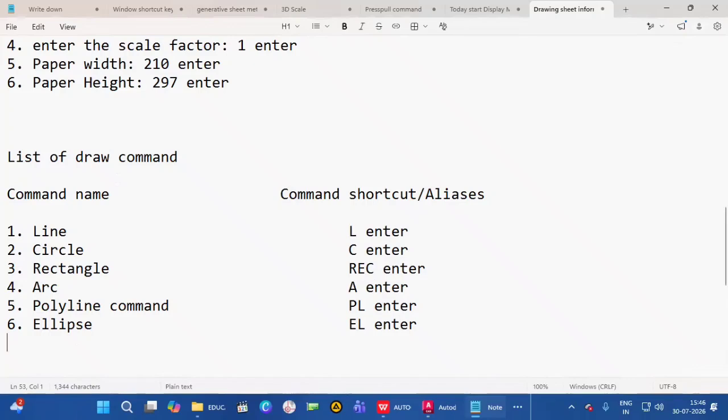Understand? Okay. Polygon: POL enter. Construction line: XL enter.